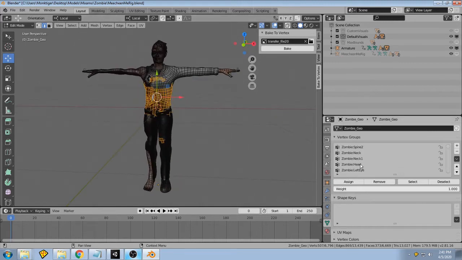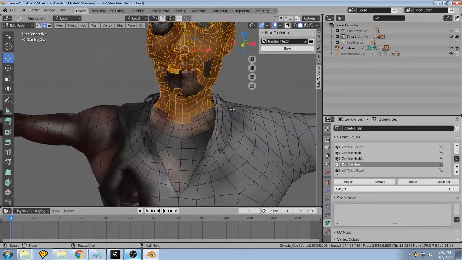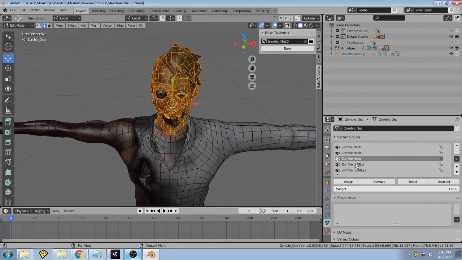Now for example, if I go to zombie head and I first deselect and then hit select, it's selecting the head. Now it's not selecting everything, so there's probably other things. Left eye you could select, right eye select, zombie jaw select, tongue, tongue tip, upper lip, right lip.